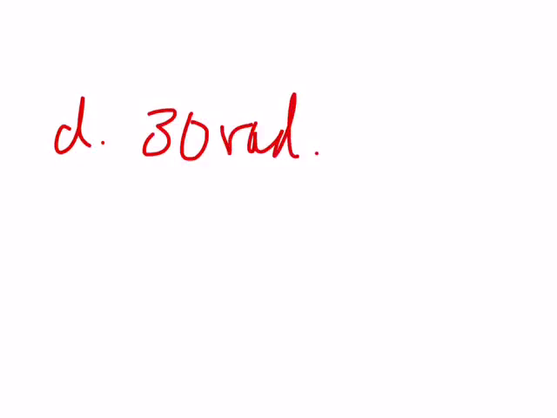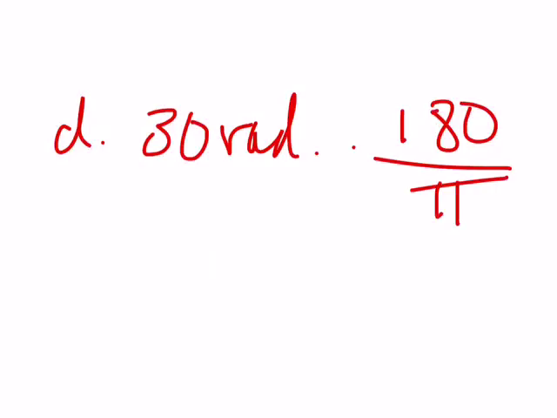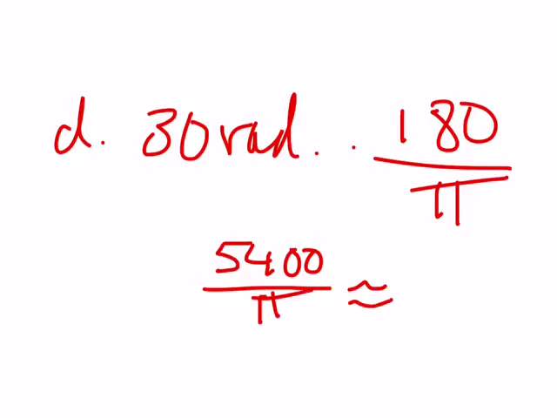All right, and last one. 30 radians to degrees. Now think about this one, 30 radians to degrees. Well, 1 radian was 57 some degrees, so this is going to be a lot. Multiply by 180 over pi. Okay, so 30 times 180 is really 5,400 divided by pi. That would be the answer if they said in pi form. Let's go ahead and do it in decimal form as well. So it's about 1,718.9, we'll round to degrees.